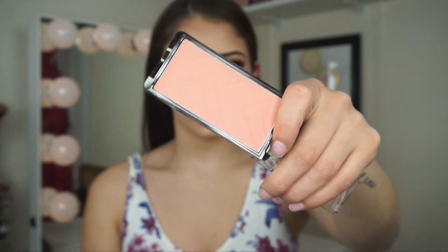A few more products. I want to mention this blush. This is by LA Girl, and it is their Just Blushing blush in the shade Just Natural. I did order this on Ulta.com, but this blush is so beautiful. Literally my go-to blush, and it's from the drugstore. It's pigmented, but not crazy pigmented. It is just a really beautiful blush shade. I don't have it on my cheeks right now, but it's my go-to blush. So there it is right there. I hope you guys can see it. It's a perfect natural shade of blush, kind of like you're blushing.